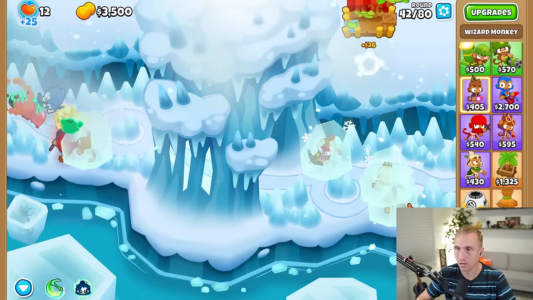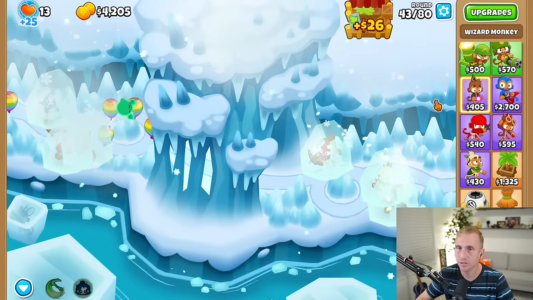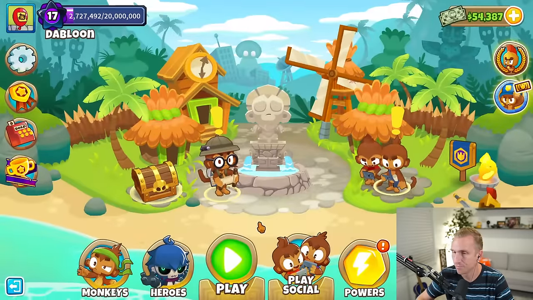So you're telling me I got all of these on the same interval of 10 rounds? I feel like that's not what happened. Yeah, see, no, there's no way. There's no way I have no towers available. There's something up with this frozen thing that I'm not understanding.